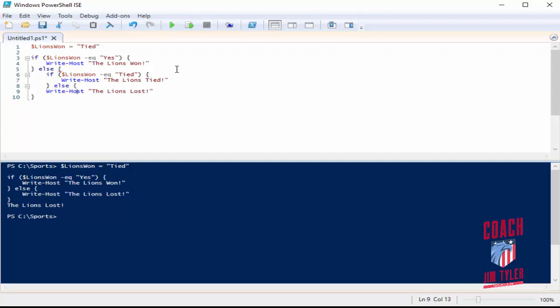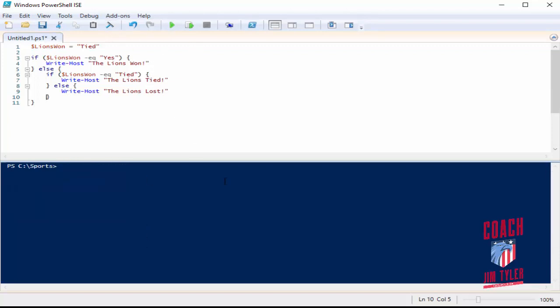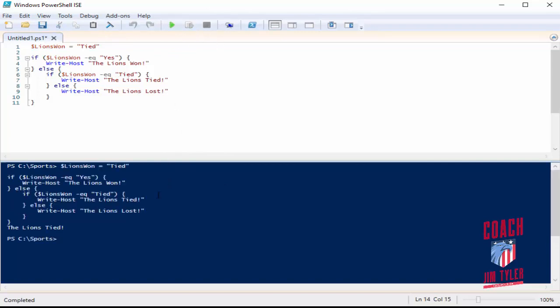Else, let's just say that they lost. And I can move these brackets around. That's just more of a housekeeping thing. So let's go ahead and see if our nested if statement works. All right, yep, it does. The lions tied.